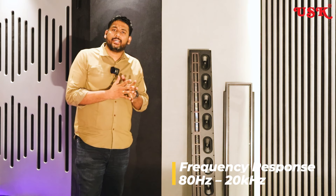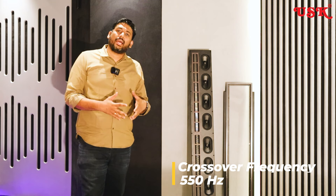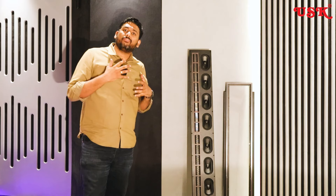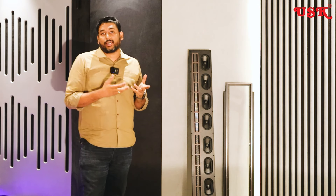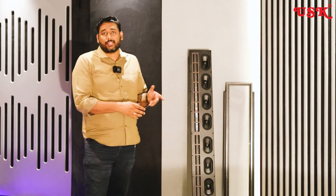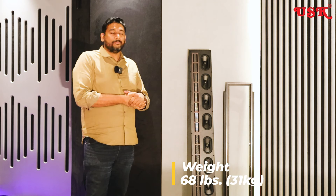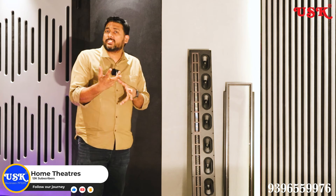The frequency response is close to 20 kHz. If you have a crossover point, you will need to use a subwoofer which can go a little higher. For long throw, the nominal peak sensitivity is 91 decibels. The weight is very heavy — the magnets are very heavy — and almost each complete set is 30 kg. But the quality is amazing, because any speaker's quality depends on its magnet weight.